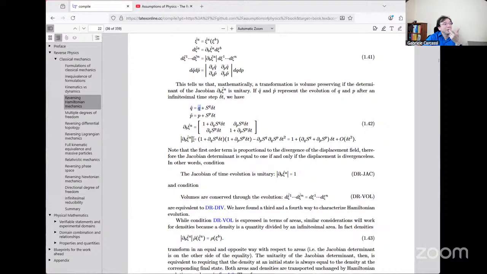Then what you do is calculate the Jacobian, this is the determinant, and the determinant is just the product of the diagonal minus the product of the cross terms. If you do the calculation, you're going to have just one leading term that is 1 times 1. And then you have the first order term, which is this multiplied by this, and this multiplied by this. So you essentially have partial_q s_q plus partial_p s_p, which you should recognize.